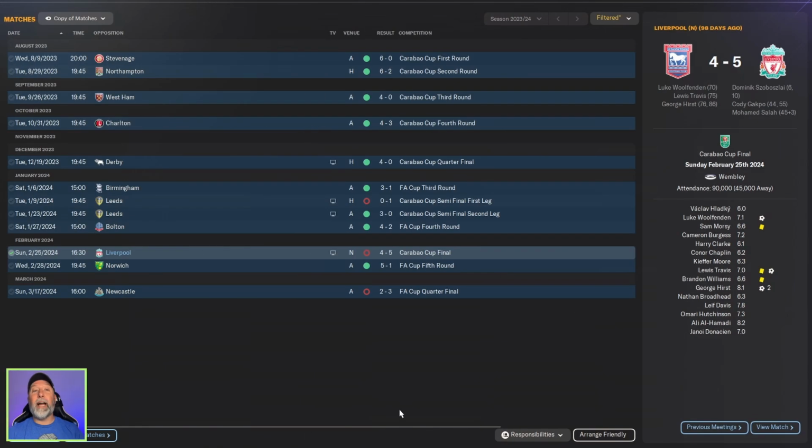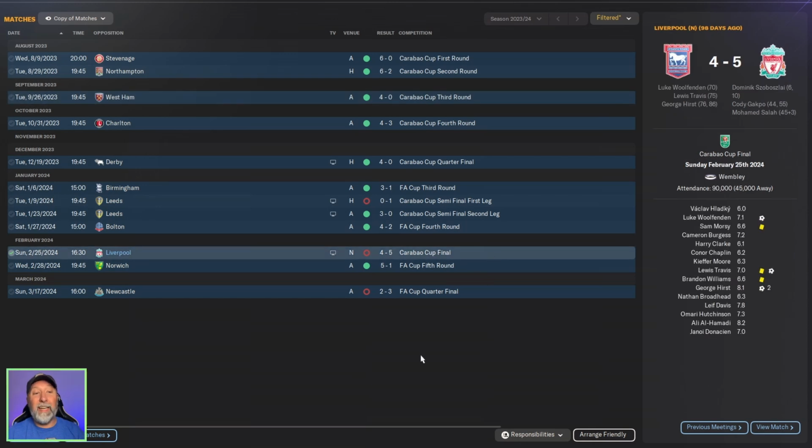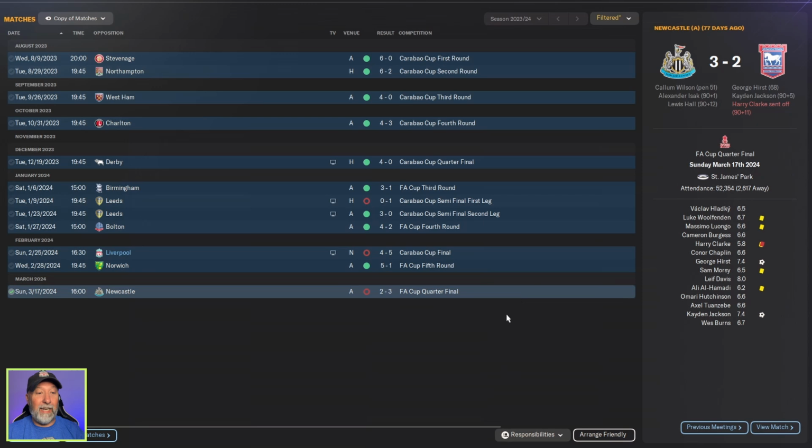Now this is what I wanted to see. They get through West Ham in the Carabao Cup third round. They get through a bunch of other teams, not the highest teams like an Arsenal or a Chelsea or a Man City. However, they did get 4 past Liverpool, but unable to get the win in that. So losing out in the Carabao Cup final, but they still got to a final, which is pretty insane. They got to the FA Cup quarterfinals against Newcastle and lose 2-3.